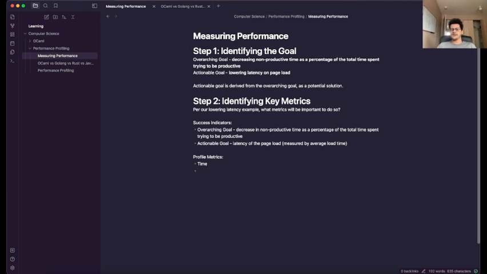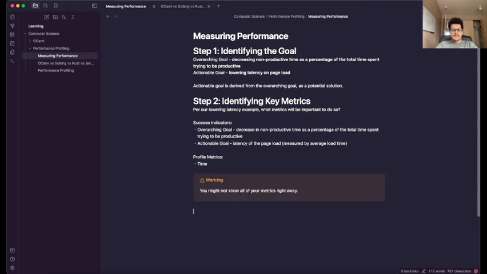It's also worth noting that you might not know all of your profile metrics right off the bat. So let me make a little note of that, because that seems like it could be important. Warning: you might not know all of your metrics right away.